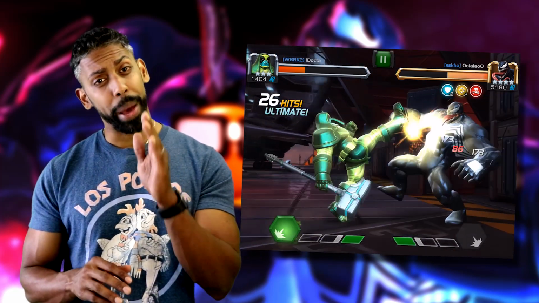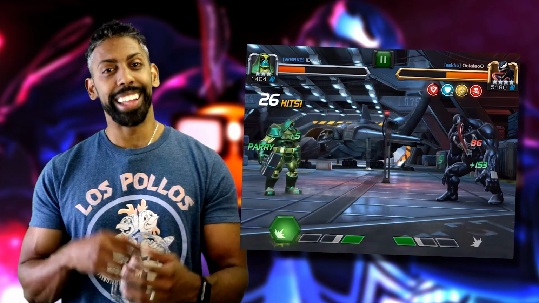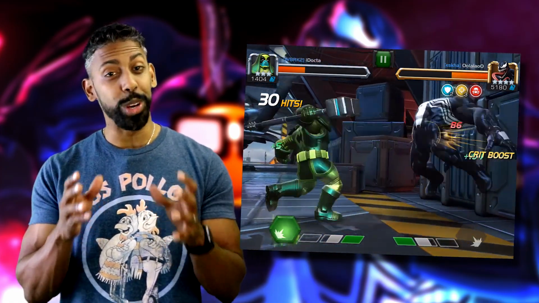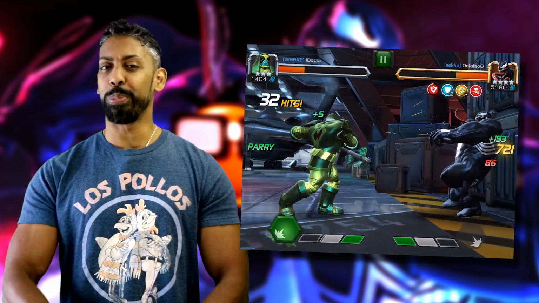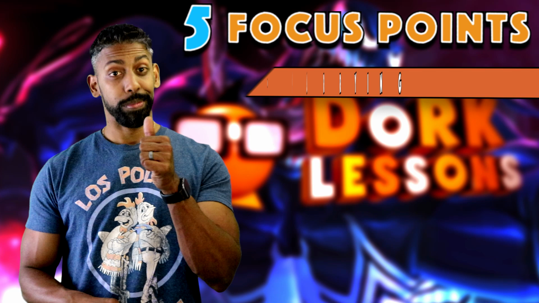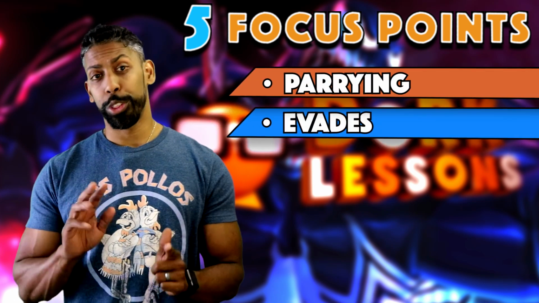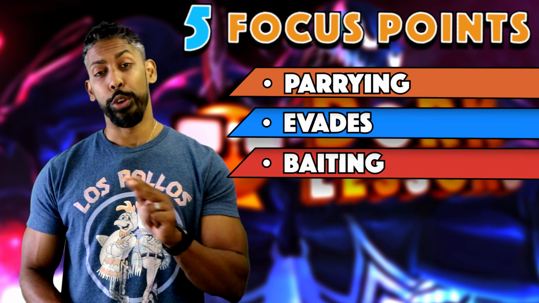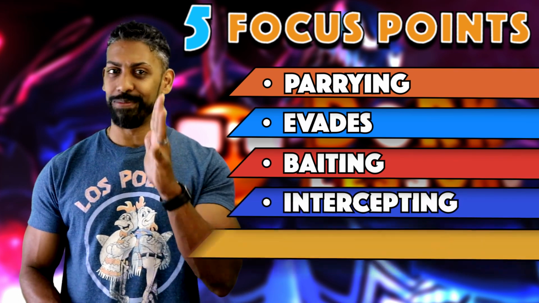You gotta pay attention to the patterns that Venom is using. A lot of it is very erratic and he moves very quickly, and this is all designed to confuse you and get you even more nervous. But if you followed step one and you calm down, it shouldn't be a problem. There are 5 main things that we're going to focus on. 1, parries, of course. 2, evades. 3, baiting. 4, intercepting. And 5, that hard attack.